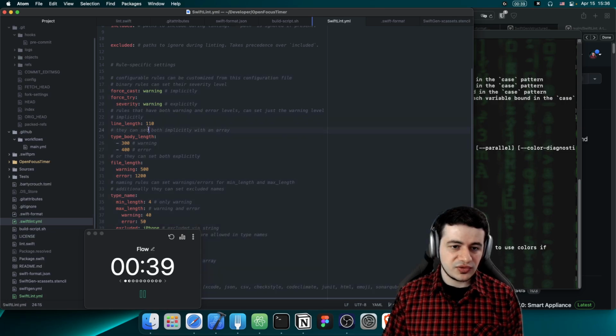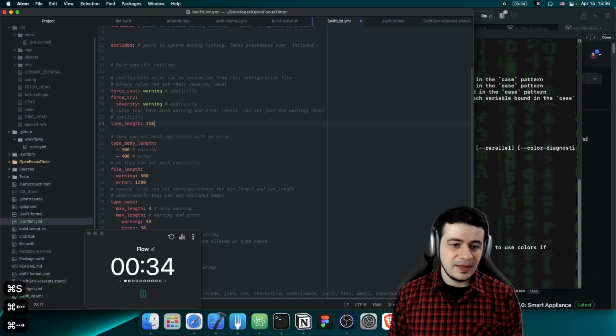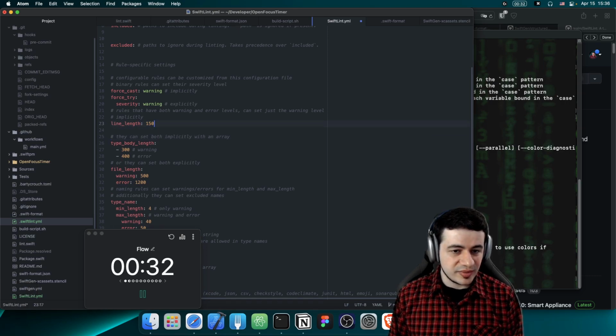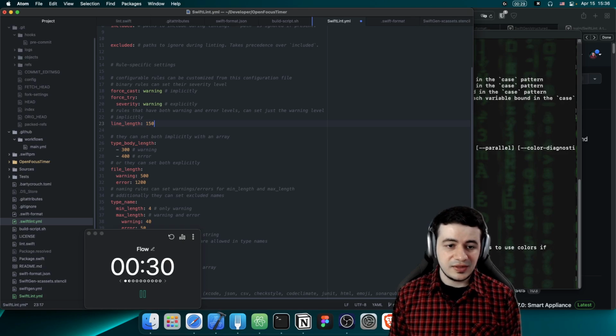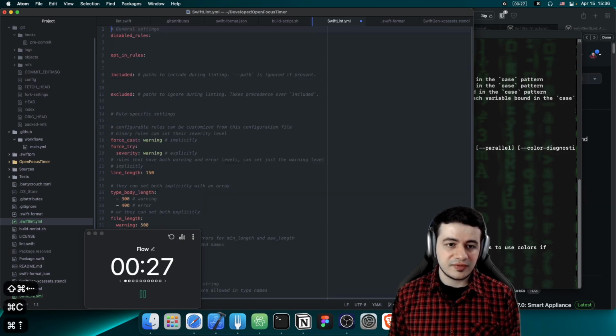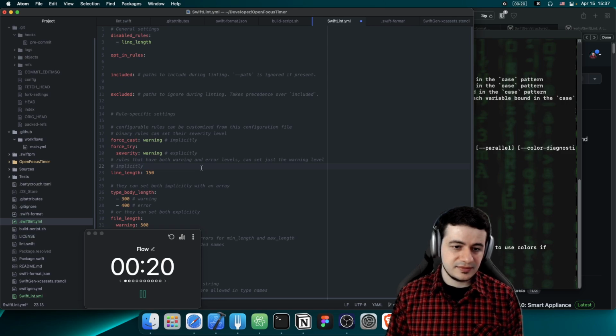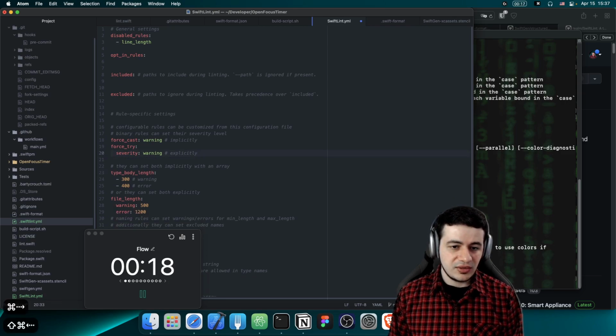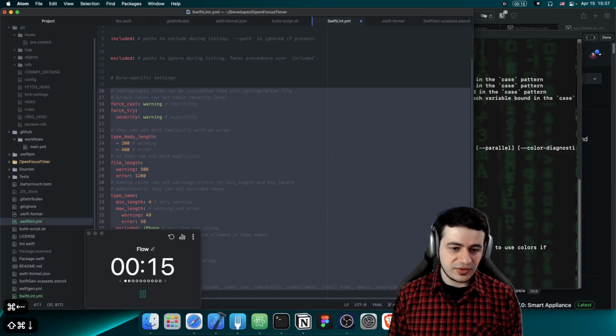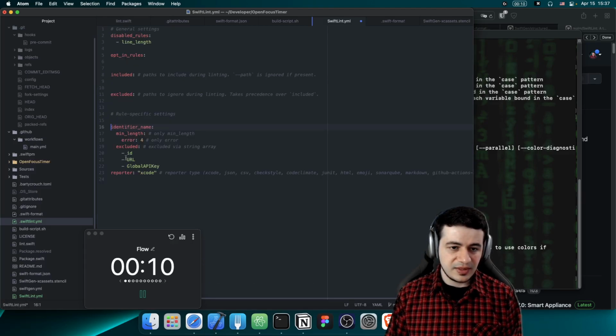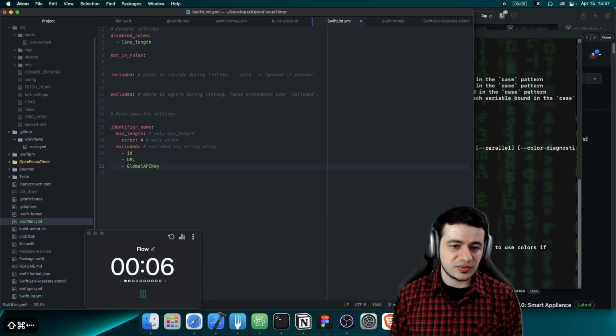I already know I'm going to specify something else for line length, which is 150. So let's add that. And actually we could even turn this off because we already have that in Swift format, right? So I think I'm going to turn this off in SwiftLint to not get double warnings. So let's disable this. We know that we have it already. All the other things, let me just remove them for now. And we're just going to set them up over time. Although I know that identifier name I'm probably going to want. And reporter Xcode I think is already a default, so let's remove that as well.